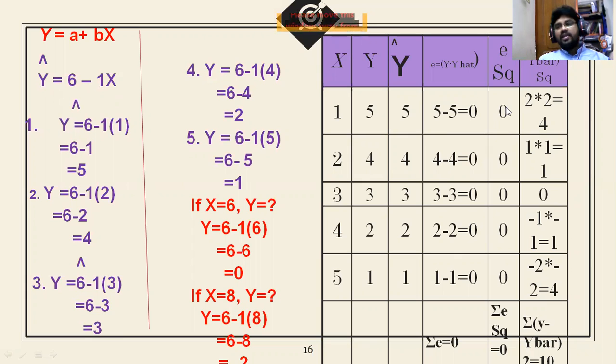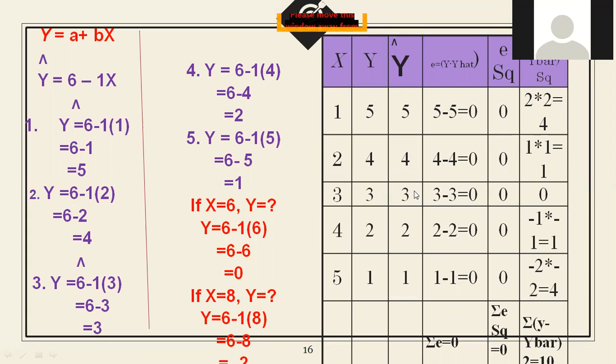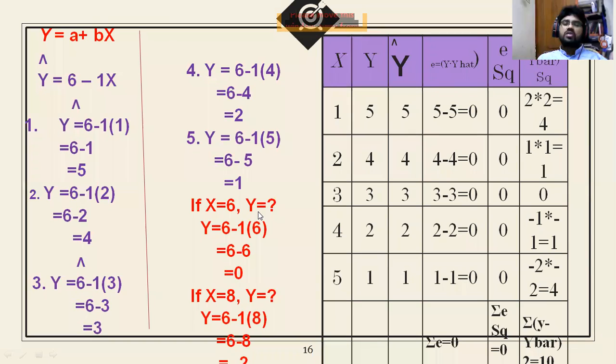Am I clear, dear students? Yes, sir. If you have any doubt, you can ask me now. See, if x is equal to 7, how much is the y value? Can anybody say? If x is equal to 7, how much is the y value? Minus 1, sir. Yeah, good.